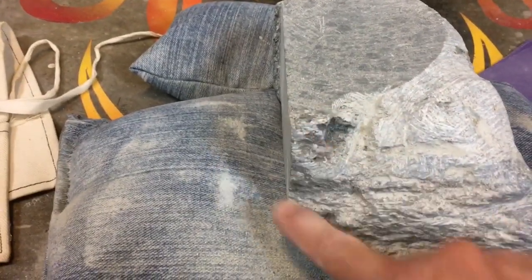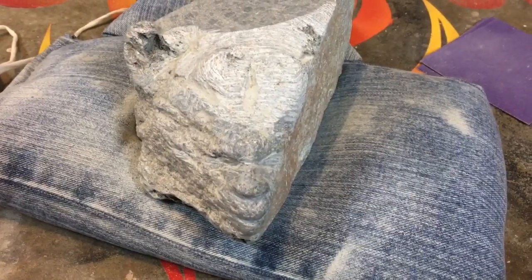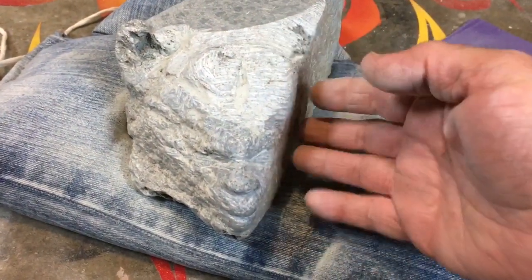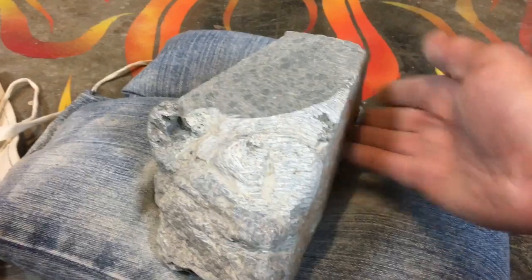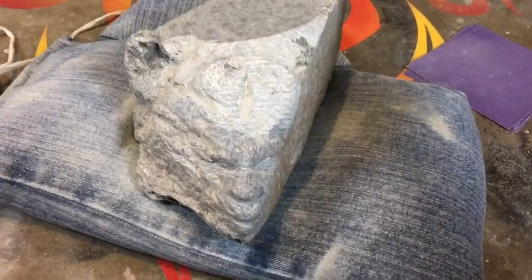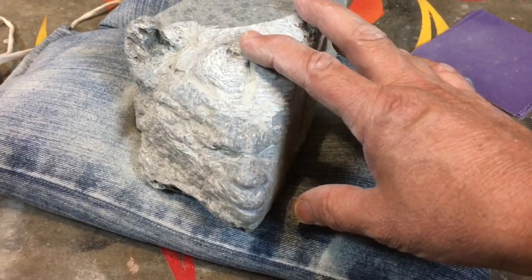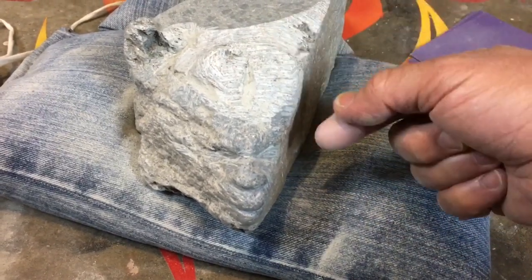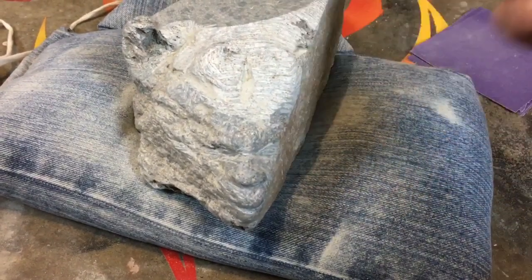When I say raw, like this, it already had a little bit of a shape to it, and a lot of times that's what I'll do. I will look at the raw edge of the stone. Some of them come really milled out flat like this, which then you have to come up with a plan. But a lot of times I'll just look at the stone and wait for my eyes to see something within the stone. Or as a lot of people say, I'll let the stone tell me what it wants to be.